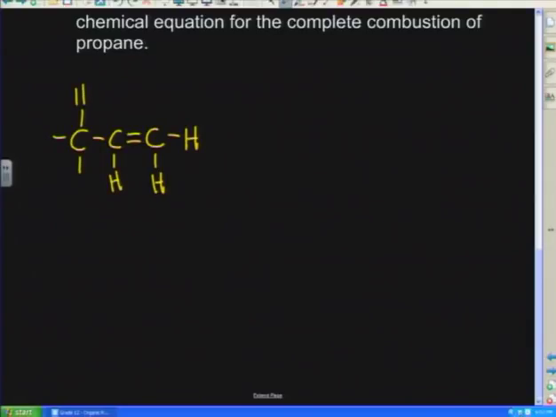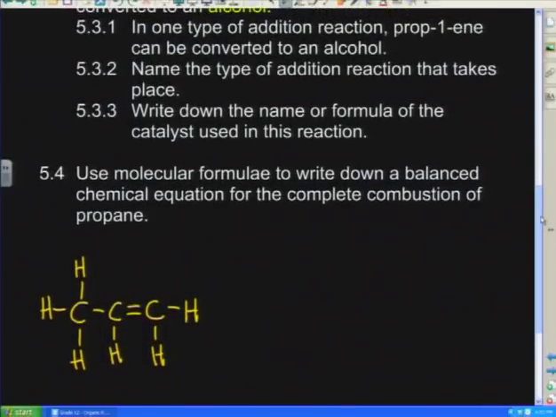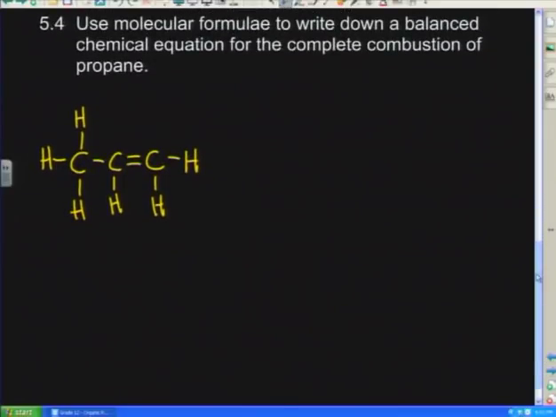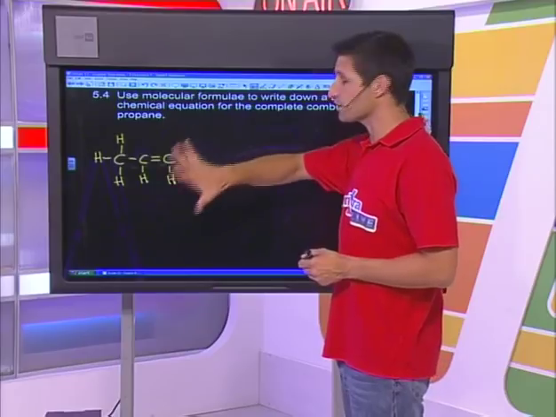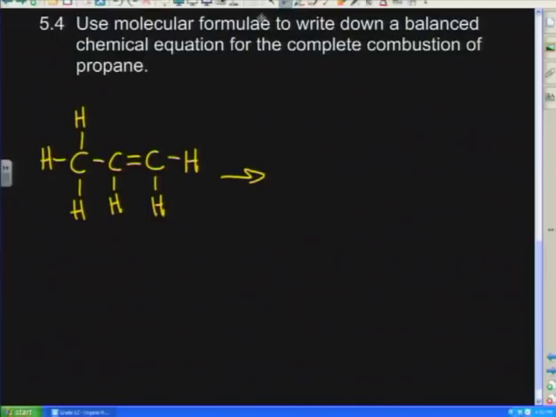Let's take a look. I've got prop-1-ene, just make sure that your drawing is right. I've got a double bond inside there. Great. Now what they want is they want us to do a type of addition reaction to convert it into an alcohol. Now, I want to make sure that people understand how I can change this into an alcohol. I need an OH on here. So the first step in doing an addition reaction, remember, is to break the double bond. So I've got my C, C, C, single bond between all the carbons. So I've now made a saturated compound, and I've got an OH.